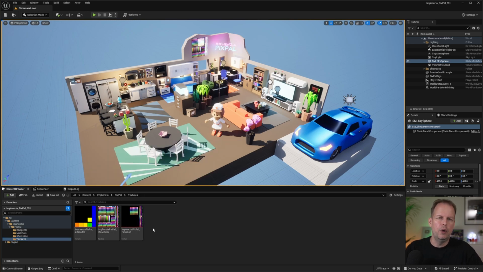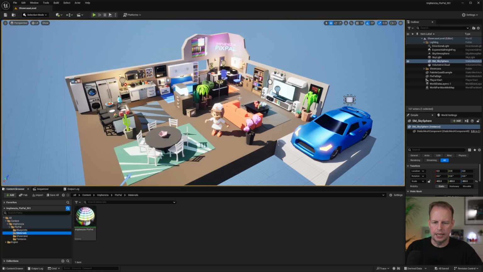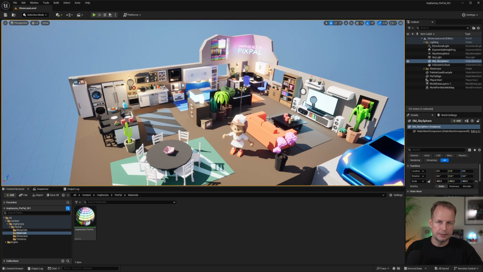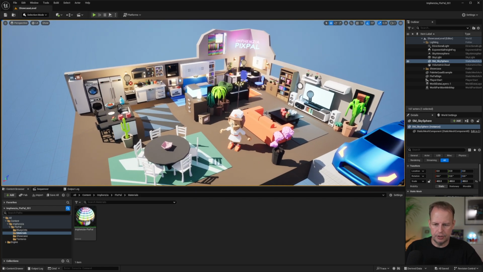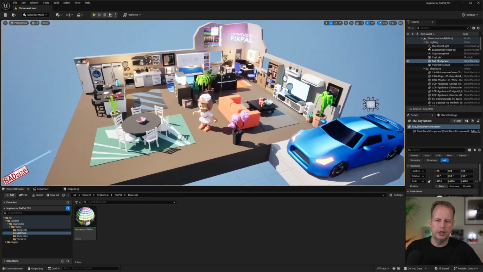Really low resolution textures, 128 by 128 pixels, all three of these, and it's grabbing all these colors. Instead of UV unwrapping objects and texture painting, which is a slow and tedious process, you can just lay out your UVs on top of these different colors, and this is the result that you get. So in the sample scene, everything that you see here is using the same material, and it's just pumping a lot of colors out to the characters, onto even these lit up areas here with the Imphenzia PixPal neon texture, all the furniture over here. So everything is just using one single material.